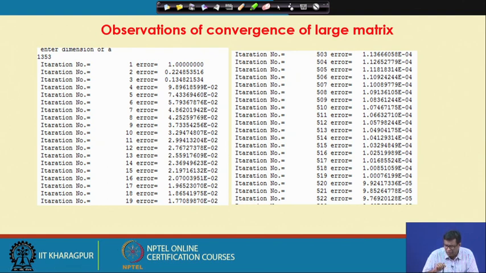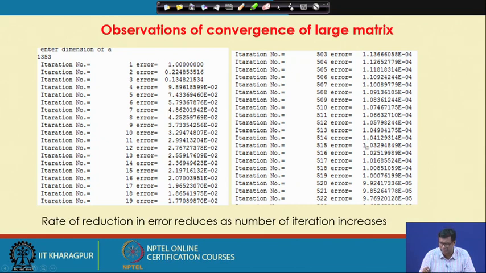0.04. If we go to later iterations, say from 1.09 times 10 to the power minus 4 to 1 times 10 to the power minus 4, the error is reducing at the rate of 10 to the power minus 6. That took around 10 steps. So, the rate of reduction of error decreases as the number of iterations increases.